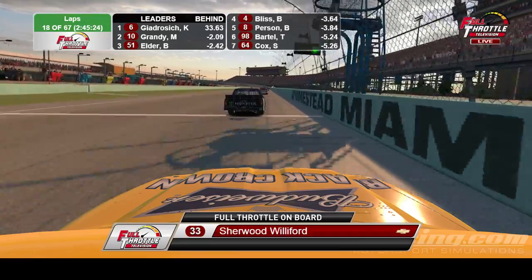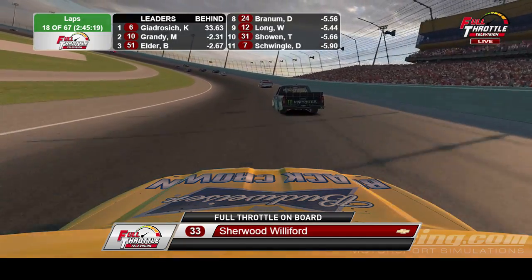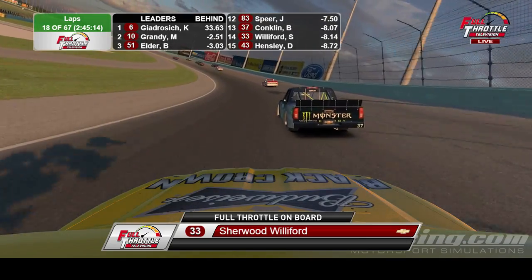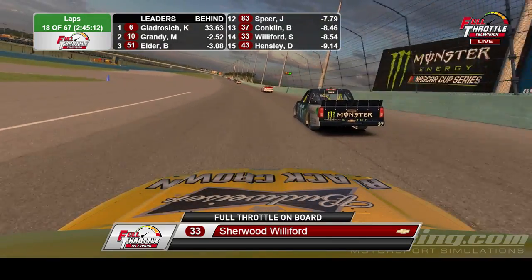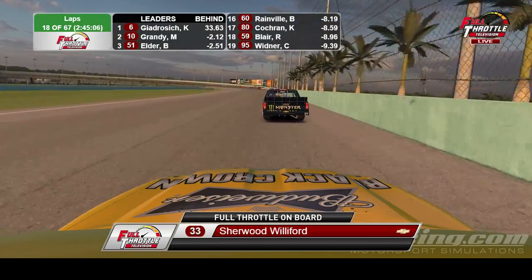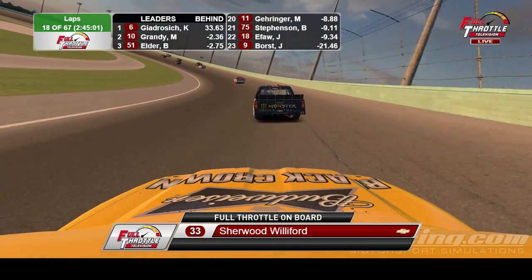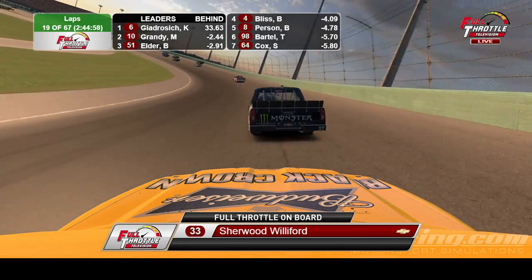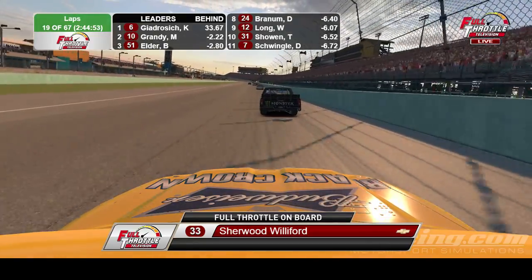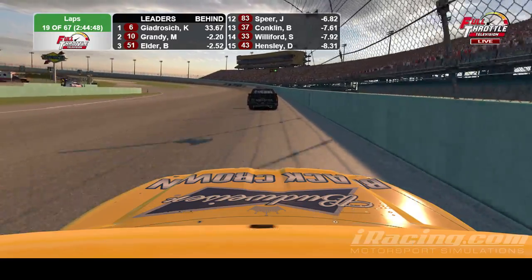Around this will be 17 laps complete. We didn't mention this 67 lap race, kind of a short race, as all these truck races usually are, and we didn't get to go over keys, but track position's key. The second key would be solid pit stops in general, no mistakes in the pits. And the third key would be avoiding that wall up there. You see that wall, sometimes it will suck you in, especially if you're on the high line. You're right up against the wall. One little mistake and it can cost you the race.